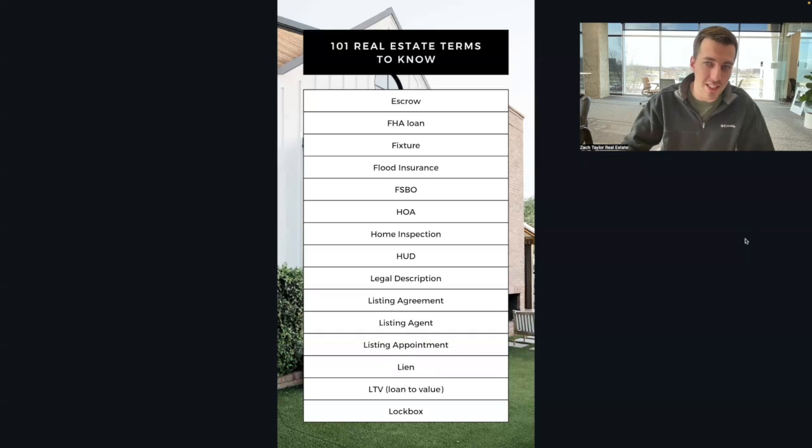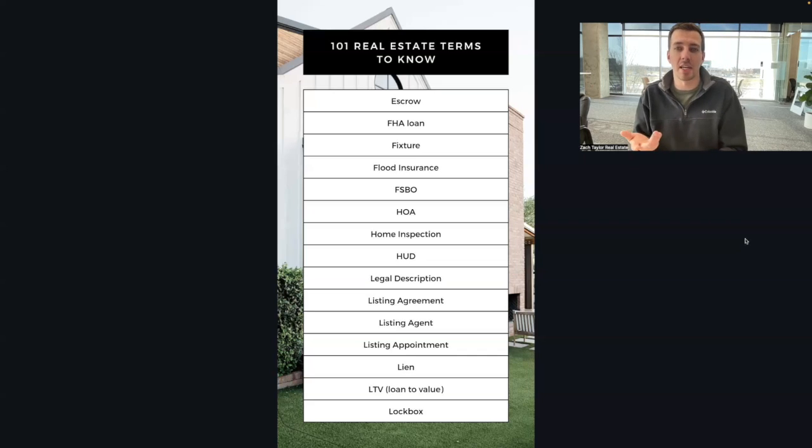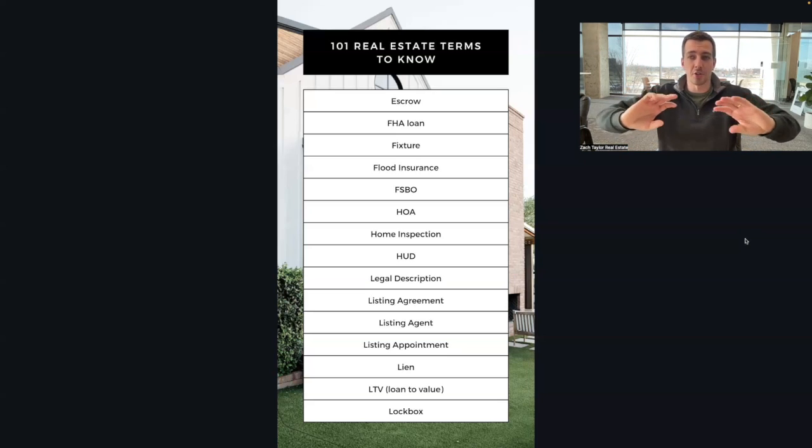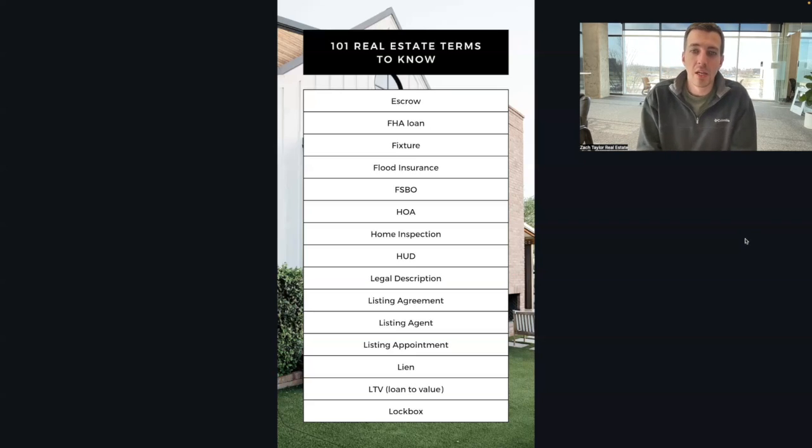Fixture. Now, a fixture of a property, this goes back to pre-licensing courses, but if you think about it, not going deep into the definition, basically think of a fixture as anything that's permanently attached to the house. Now, it could be a couple other little things, but think of permanently attached, like kitchen cabinets, for example, or the countertops. When you sell a home, 99% of the time, the sellers shouldn't or won't take kitchen cabinets and counters. So another example, it doesn't apply for everything, but if you took the house and imagined you flipped it upside down and shook it, what would stay put? That's normally a fixture.